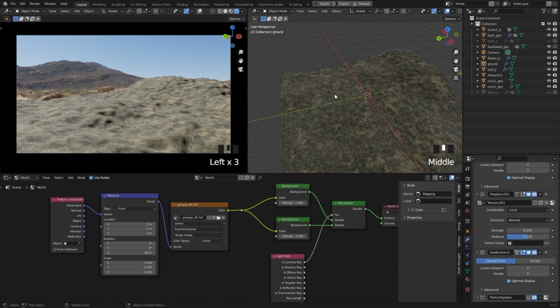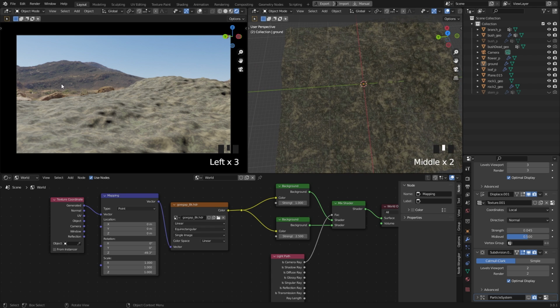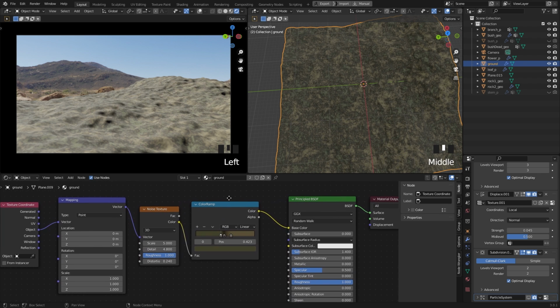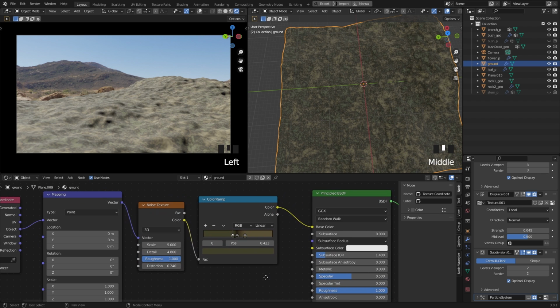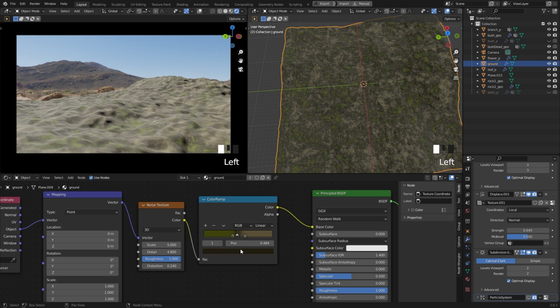And looking at it here, we can see that the background plate is more yellowy. It's more saturated, whereas this is more gray. I guess it's more orangey, and this is a little more yellowy. So let's go back into our object. And for the shader for the ground, I'm just going to adjust these colors just a tad. I want to bring in some more saturation. Maybe like that.